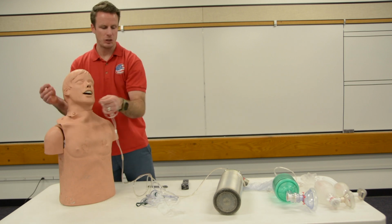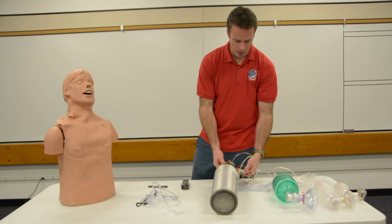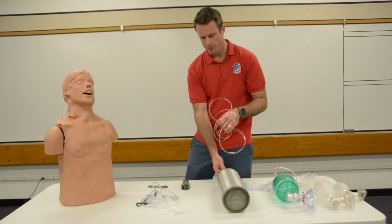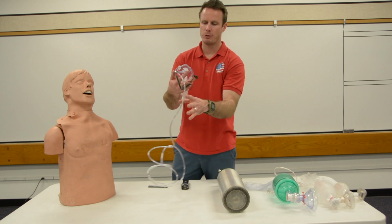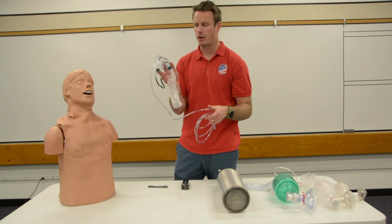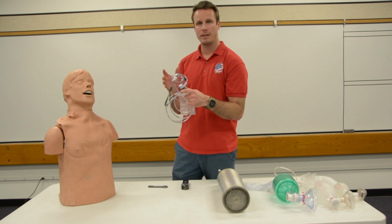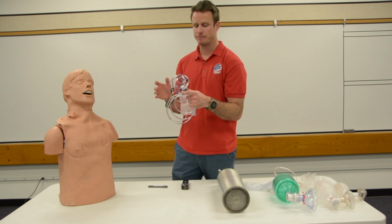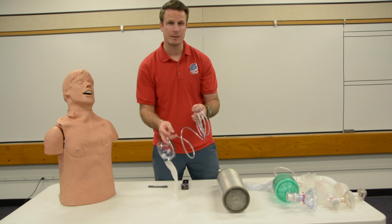Now, if I decide that my patient needs more oxygen than a nasal cannula can actually deliver, then I'm going to go with my non-rebreather mask. Now, this is my non-rebreather mask right here. My non-rebreather mask is able to give high concentrations of oxygen. This is really beneficial for any patient who's maybe in shock, or any patient who is having respiratory distress or respiratory difficulty.